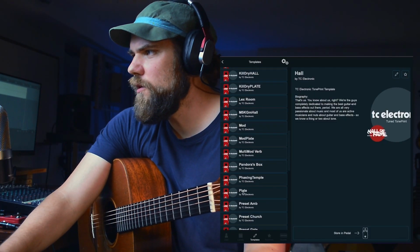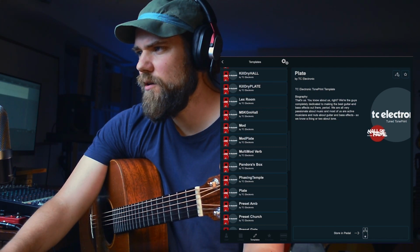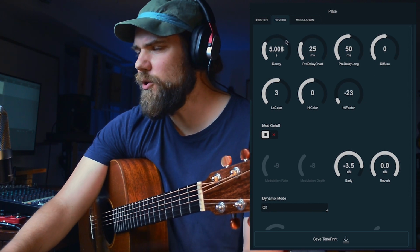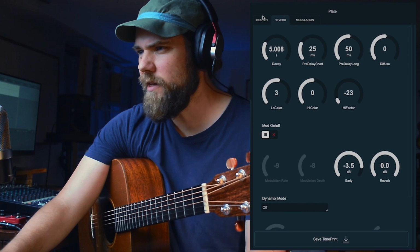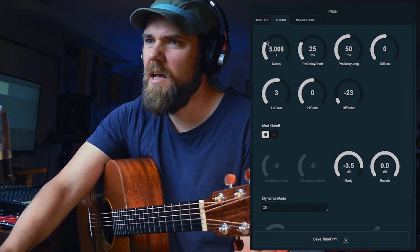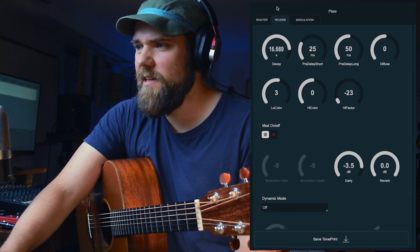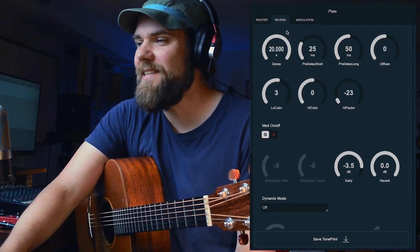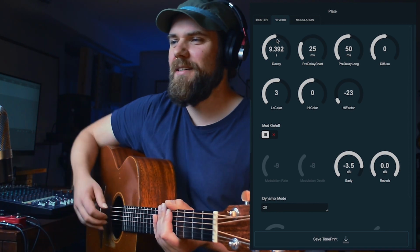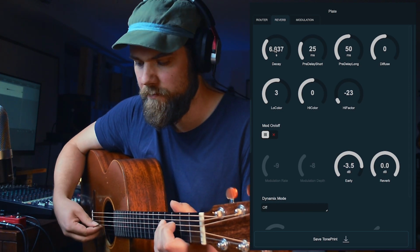All right, so this is what it looks like when you first go into the TonePrint software. You look for this pencil here, you select the pencil, and now you're into customizing it yourself. This is where it gets interesting. We've got decay here, which is basically how long the reverb goes on for. This is in seconds, so you can have it all the way up to 20 seconds long. It's a really long reverb, but I usually quite like it long, but not too long.